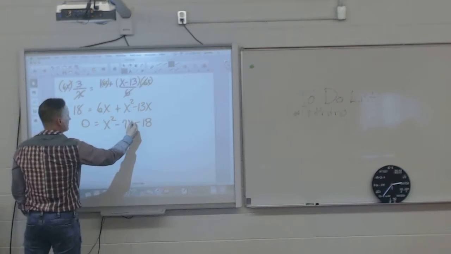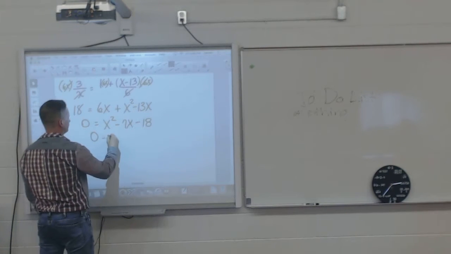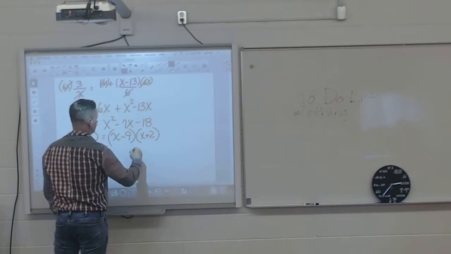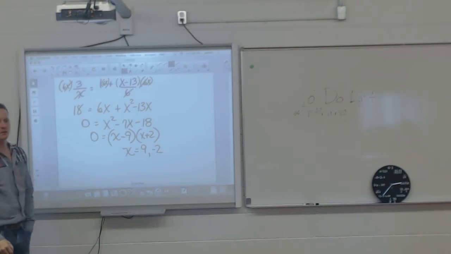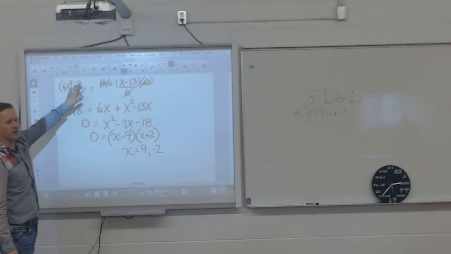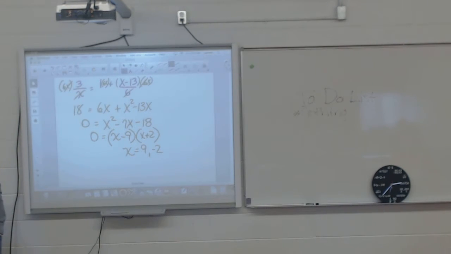Should just be 6x. Excuse me, 6x subtract 13x. Yeah. You good? So what are my two solutions? Maybe 9 plus 2. So x is equal to 9 and negative 2. Those are the x values where they intersect. I need to find the y value where they intersect. So you can just stick it into one of these equations here, on either the left side or the right side to do it. Okay, and get it?